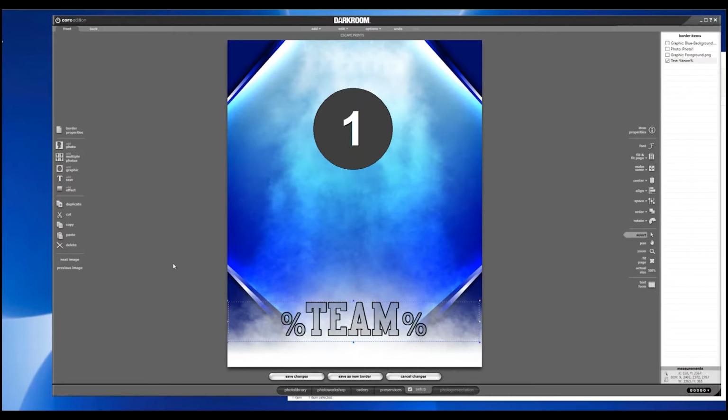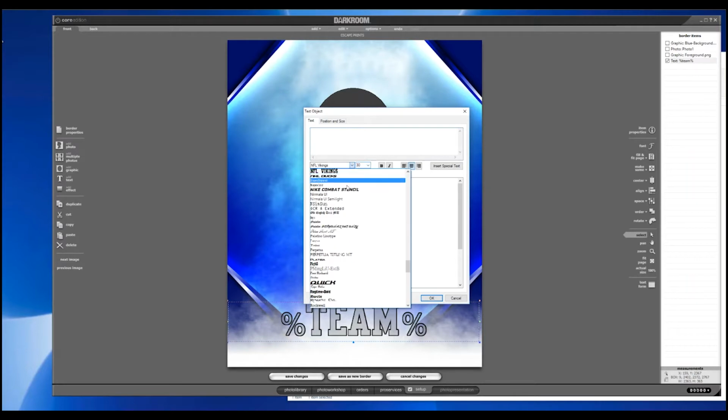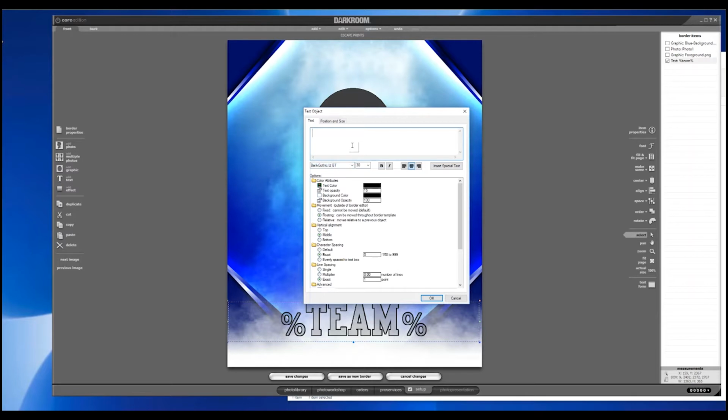I'm going to add one more set of text. I want this to be Bank Gothic and about 30 point. And what I'm going to do here is make this the year.